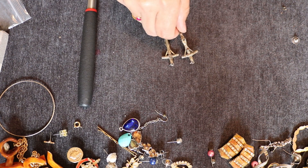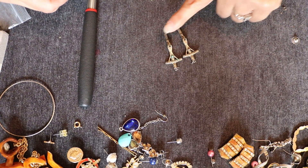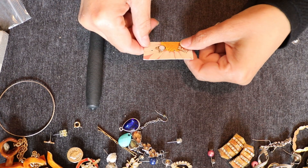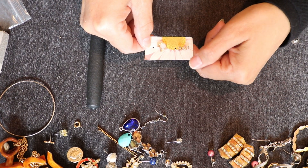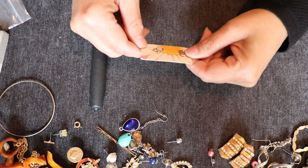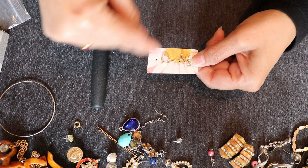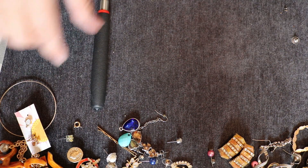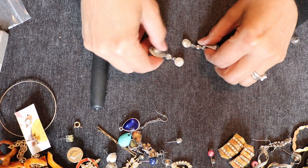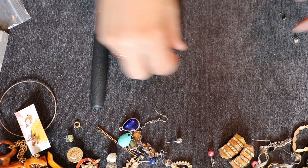I may have to check on my husband — it sounds like he's choking. I'll check on these — they've got some green stuff on them, so I don't know what that means. I think there was another set of earrings here — I think that other love that we saw, here it is, went with that. And then there was another kitty cat but I don't see the other kitty cat yet. Oh, these match — are those marked? No, not that I can see.